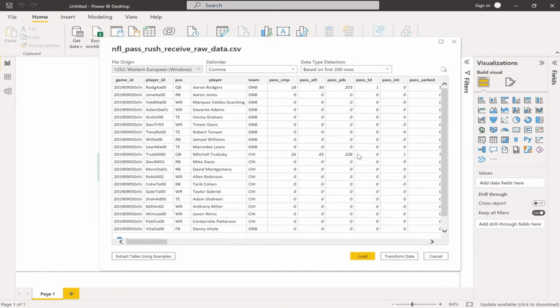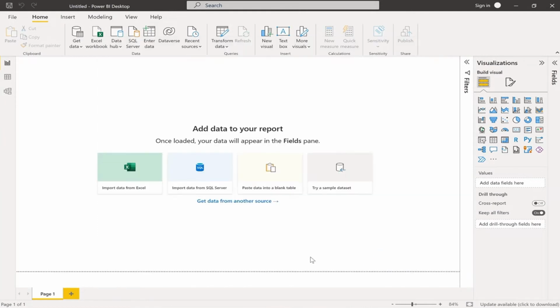But in this case, we're going to stick to the basics, keep it simple, just connect to the data, use it as it is, and use some visuals to show this data. If you wanted to transform this data and manipulate it, you would click Transform Data. But now we're going to click Load. Can I hit load? Yeah, to use it as it is.